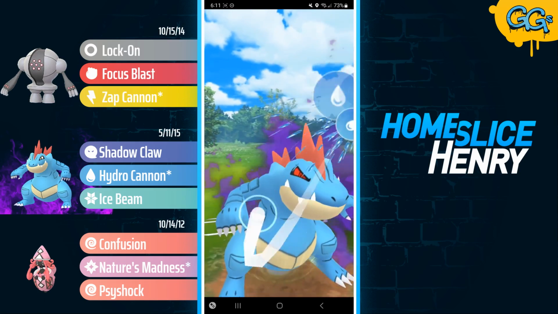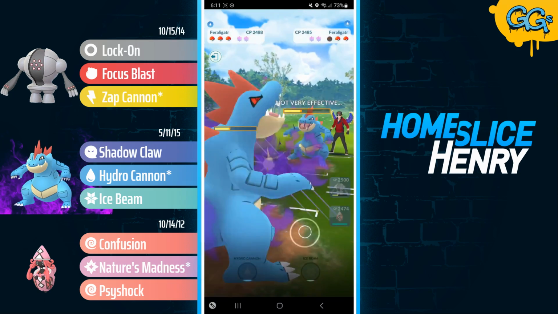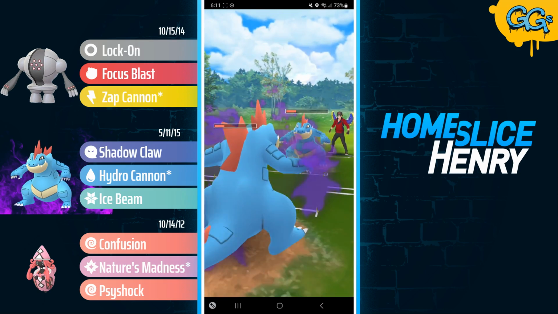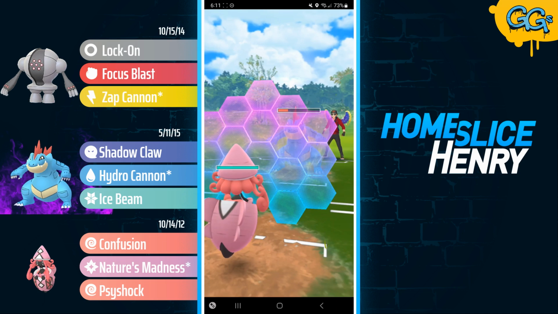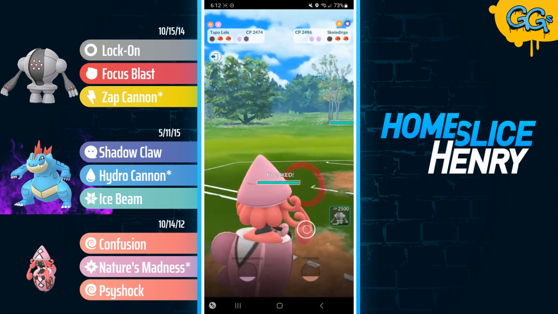But this is a bit uncomfortable for me, because my opponent has no incentive to shield here. They know a Zap Cannon can just knock them out, so having that Hydro Cannon land, it doesn't matter at all. They can just farm up to back-to-back charge attacks, and I would lose charge attack priority on the Registeel, so I decided to send in the Lele. Opponent blind throws the Hydro Cannon and gives me a Confusion for free.